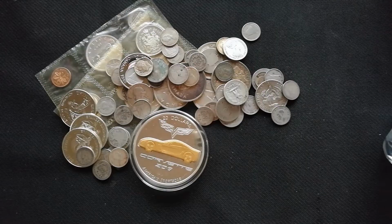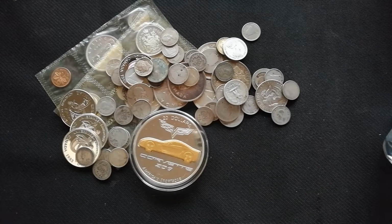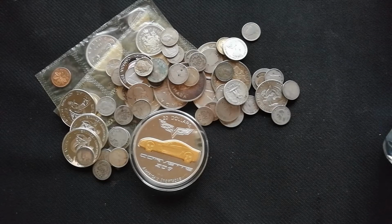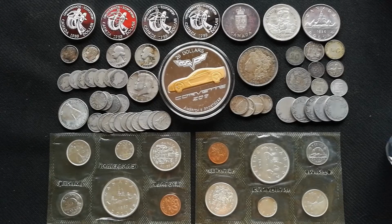And it is still a good time to buy silver right now, with spot price hovering around this $26 mark. We're basically jumping up $1 and down $1 here and there the last few weeks depending on the news, but silver has been pretty stable around that mark, so I'm still not hesitant to pick it up. I will sort it out for you guys now, and then I will talk about the coins in detail and be back in a second.